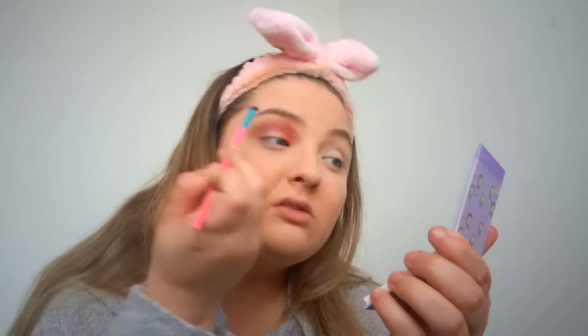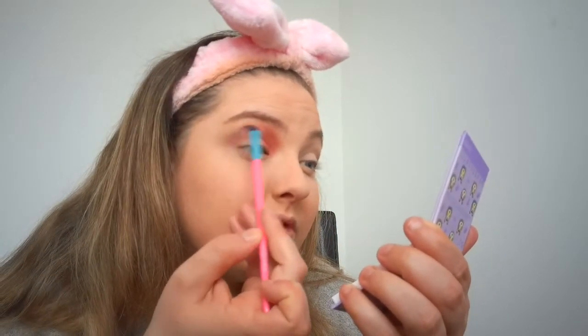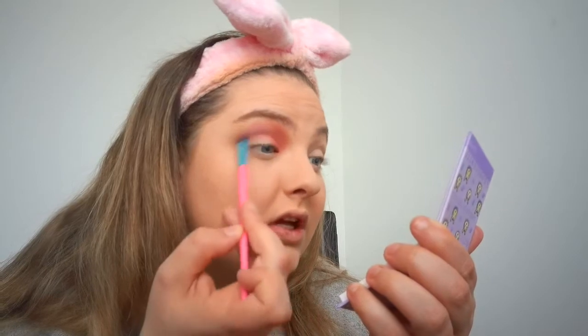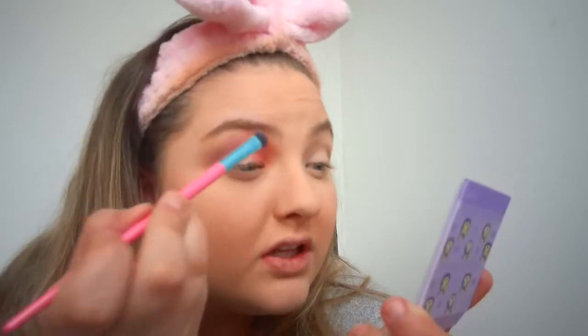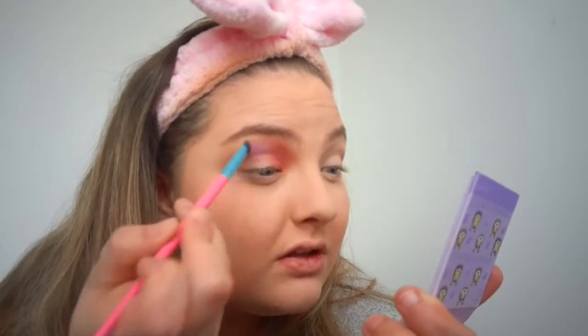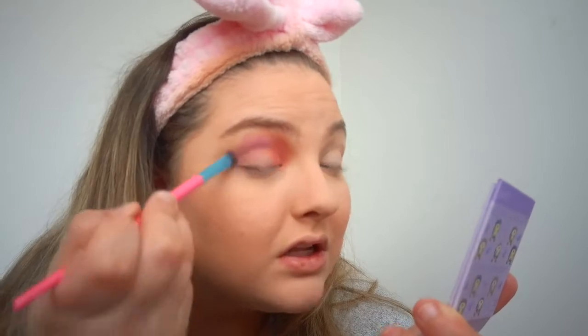Is more of a denser brush, which I'm hoping will knock out most of the glitter. Can you see that starting to build? It's a very light purple, give it that. Like that. And then I'm going to go in with another brush, do a lot of swapping and changing.